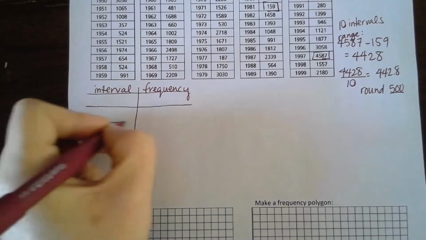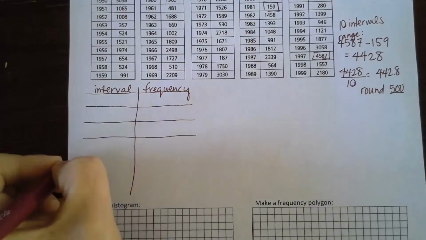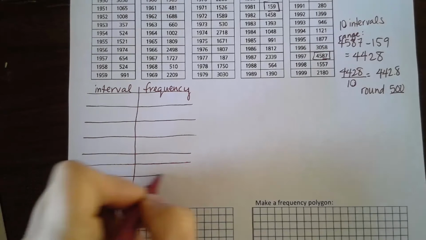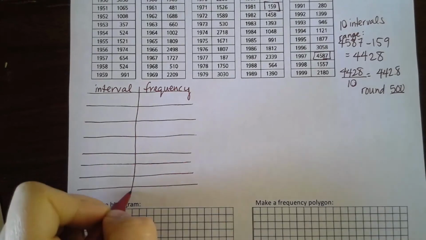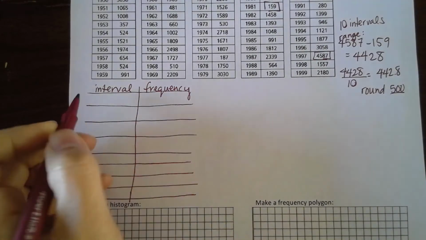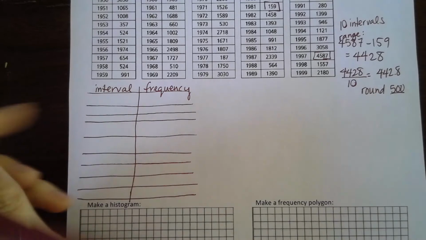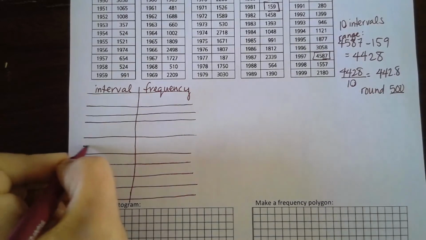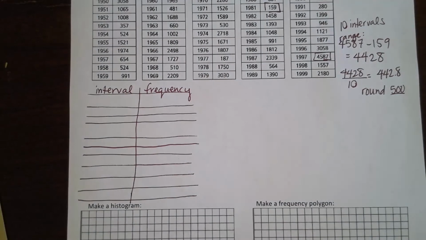And what I'm going to do, probably didn't leave myself enough room to make 10 intervals. 1, 2, 3, 4. Nope. 5, 6, 7, 8. Maybe I'll squish 1, 2, 3, 4, 5, 6, 7, 8, 9. I'll split this one in half too. It's very ugly. I'm sorry.